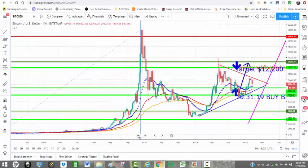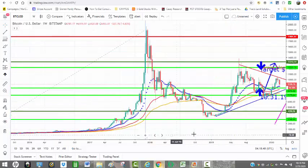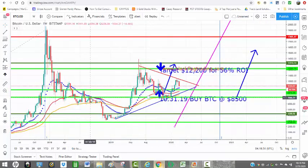All you have to be concerned with is this level right here. Anything, in my opinion, for the next 2 years, anything within this and the all-time high, anywhere here, will be a pretty solid buy. Now, granted, I've been loading up since 6,800 last summer all the way down to 3,000. Absolutely been loading up on it. I bought some more at about 7,900 on this dip about a couple months ago.